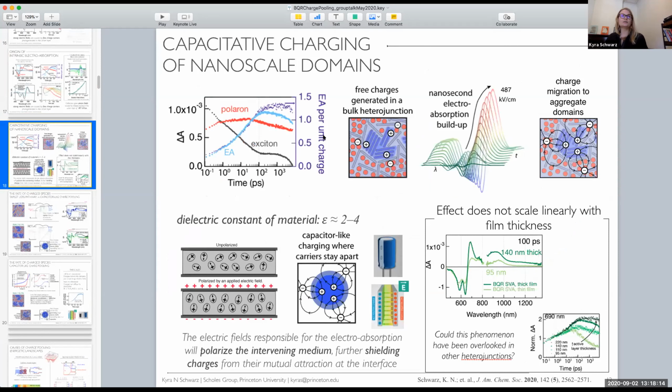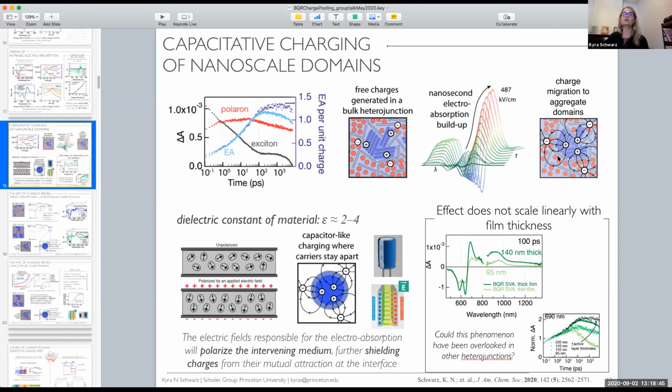Okay, so to just recover what we think is going on, we think excitons are being formed, undergoing charge transfer, and we're generating carriers. After we generate these free carriers, we see this buildup of electric charge within our device morphology. We think that's because the carriers are migrating into lower energy aggregate domains, yet they're still being held almost at arm's length from each other, only around 5 or 6 nanometers.